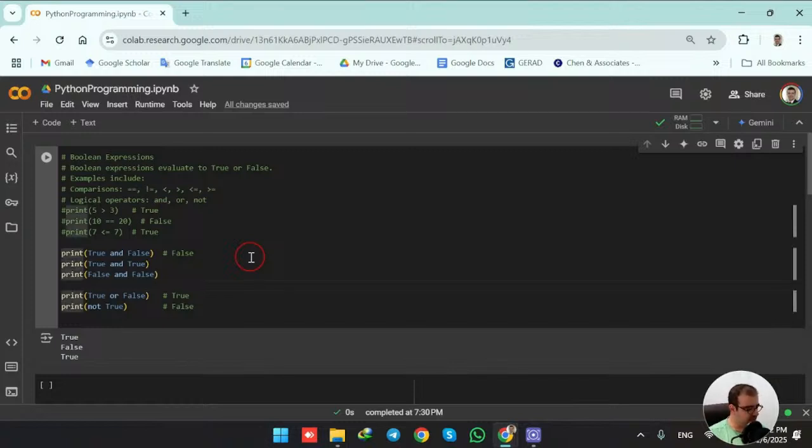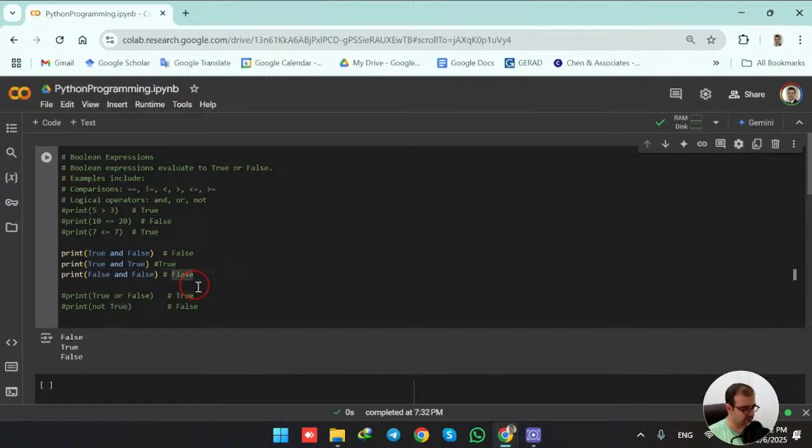So let me comment these 2 lines so we can compare these 3 first. When we are having at least one false when using AND logical operator, the output is false. When both of them are true, the output is true. And when both of them are false, the output is obviously false.